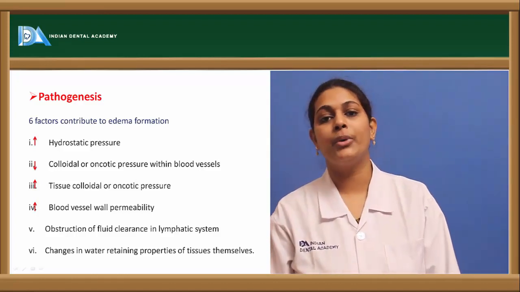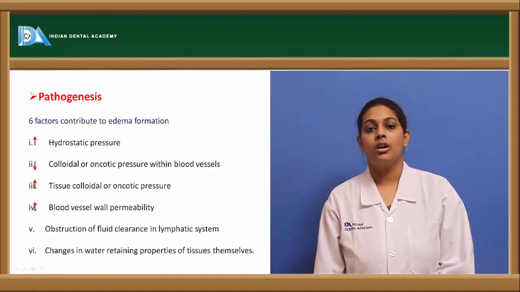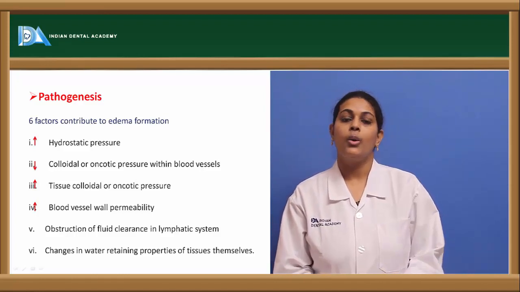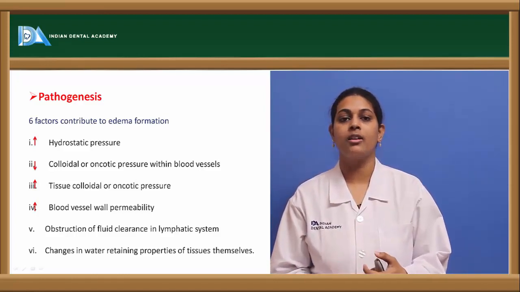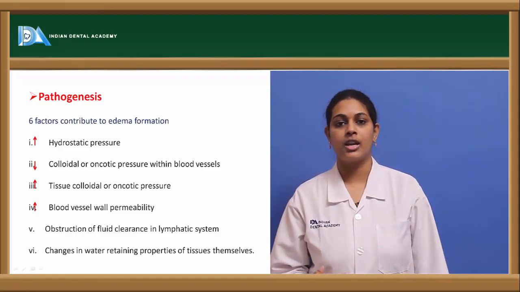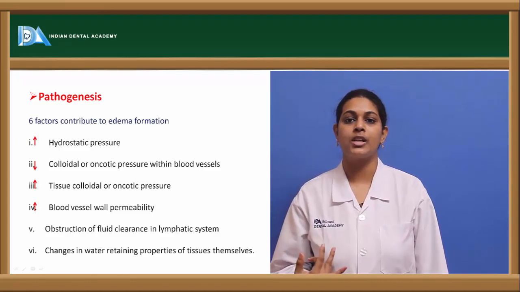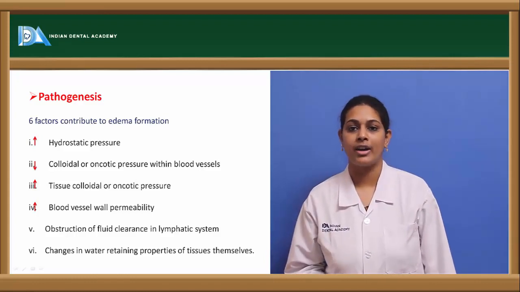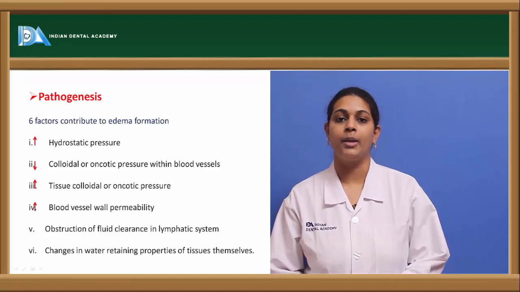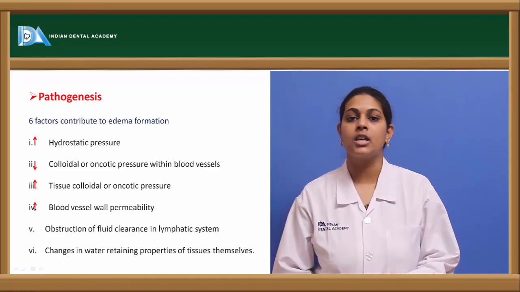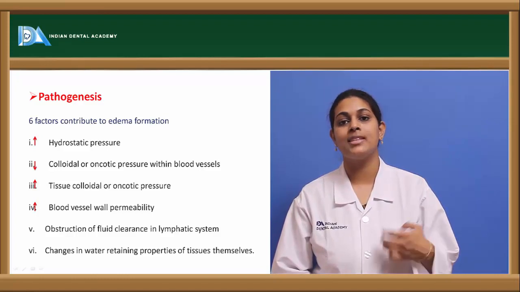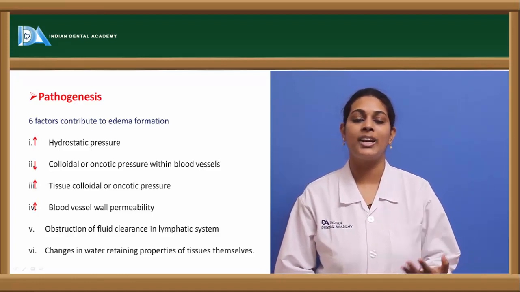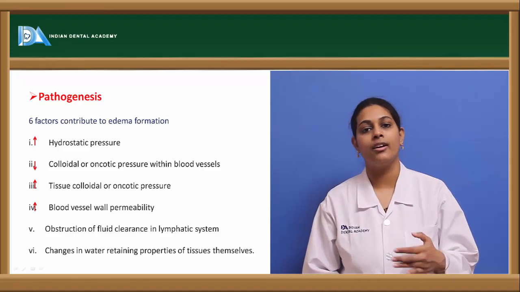Coming to blood vessel permeability, since blood vessels serve in transport of fluid to the extracellular spaces, when there's an increase in blood vessel permeability, it might also result in escape of fluid into the interstitial tissue, and this results in accumulation of the interstitial fluid as well. Coming to obstruction of fluid clearance in the lymphatic system, as we know, the lymphatics help in draining away the fluid from the interstitial space. So when there's any obstruction, it results in accumulation of this fluid and causes swelling, which is nothing but edema.